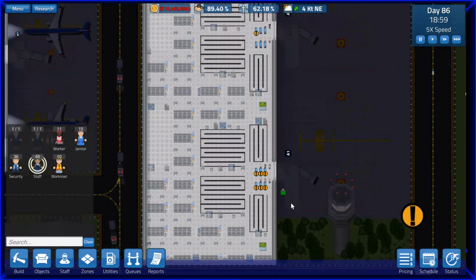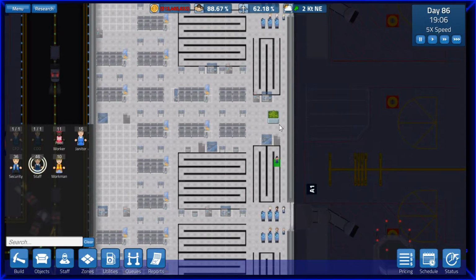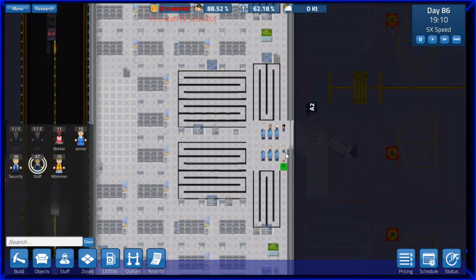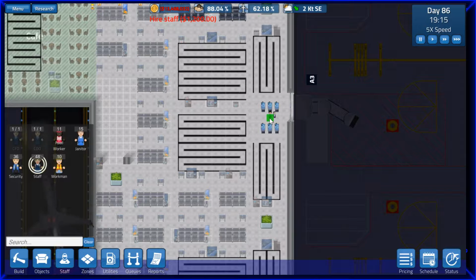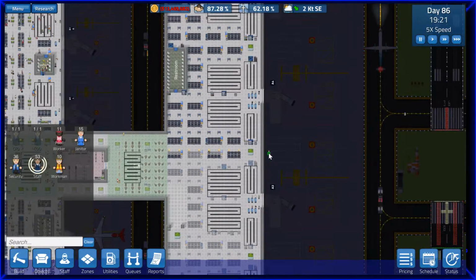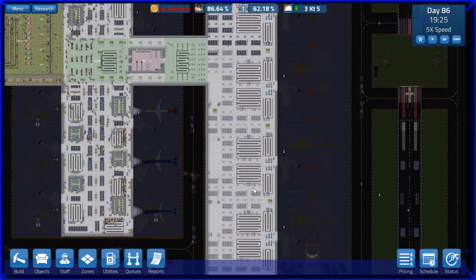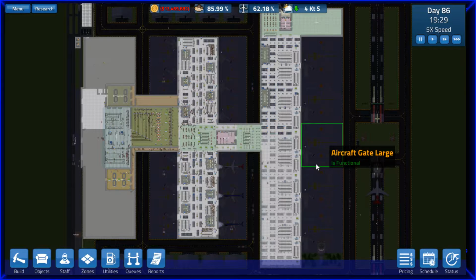Now, I just need to make sure I do this. There you go, that one's done. So 1, 2, 3, so there's 6. 1, 2, just put you there. There's 6. And another 6. 1, 2, 3, 4, 5, 6. Cool. And that's all of those. Right, now we just need to build the blimmin' thing. And just watch the traffic. Okay.